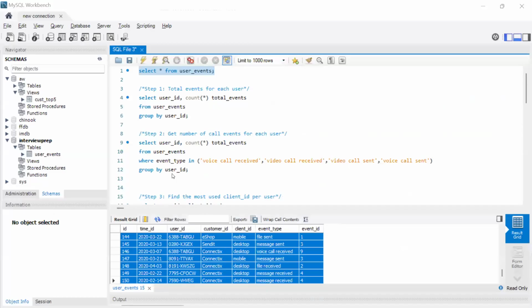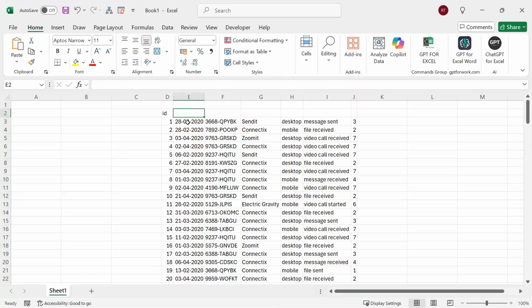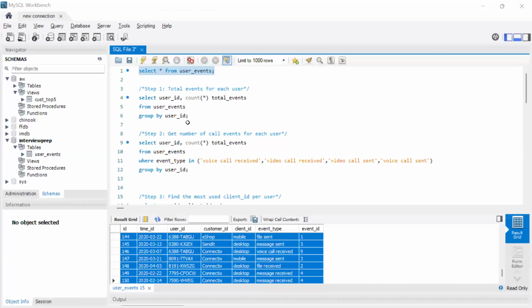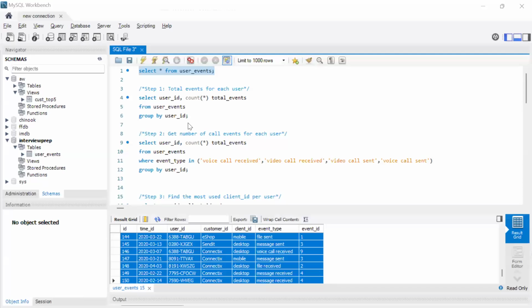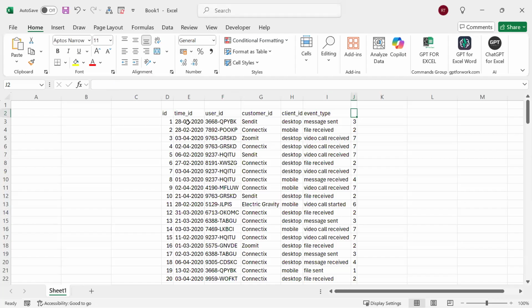Let's put the columns as well: ID, time ID, client ID, event type, event ID. These are some of the complex queries. That's why it's looking a bit difficult, and I am only picking up the complex queries, not the simple ones. Okay, so this is my data set.